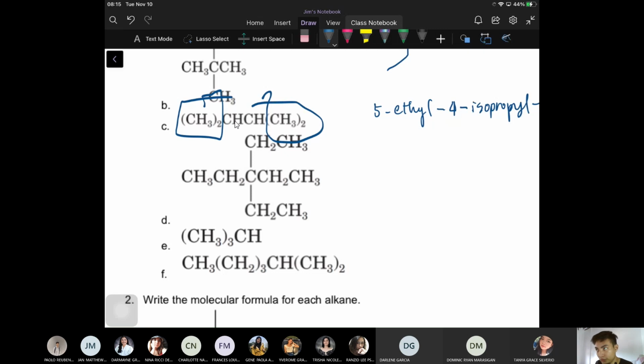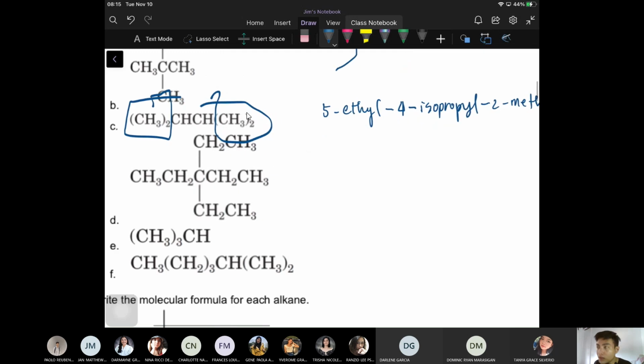Ano po yung i-draw mo muna? E di yung wala munang parenthesis na. Yung mga nasa gitna nila. Okay? For example, for letter C, CH yan. So, you draw it as this, CH. Okay? So, after drawing yung nasa gitna, mag-start ka na i-draw yung nasa dulong may parenthesis. Okay? So, sabi dito may dalawang CH3 attached to the next carbon. So, ito yan.